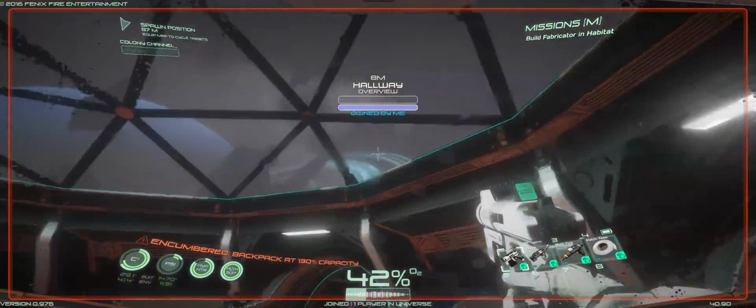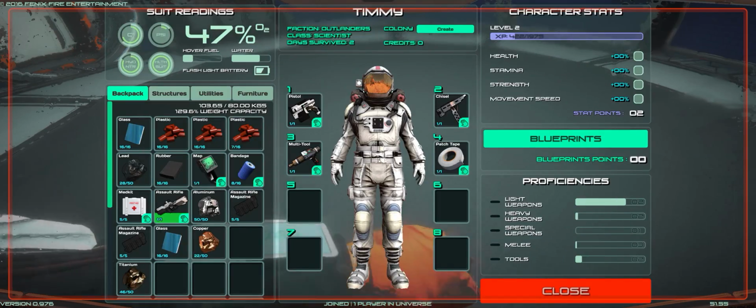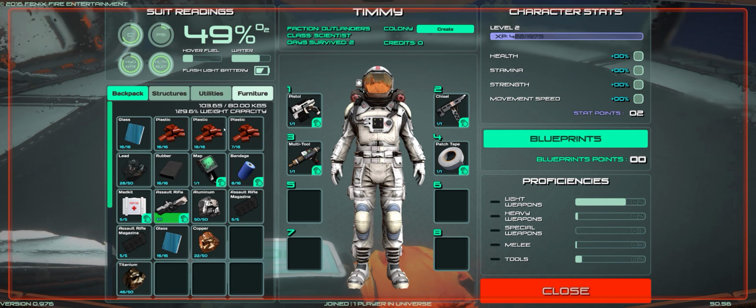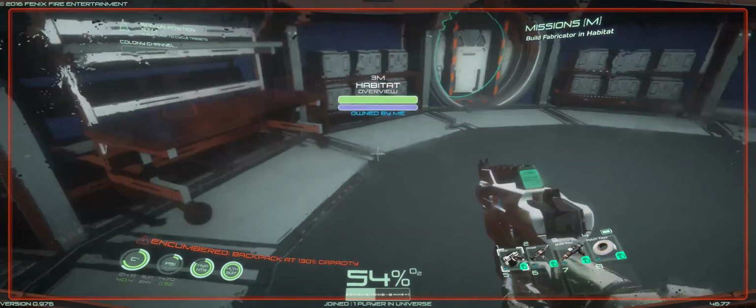Did those lights just come on? I don't know why I'm still getting rained on even though I'm inside. That's a problem with my roof, I think. Anyway, right, let's stick down the fabricator. I've got loads and loads of resources. Like I say, I've been gathering resources all day.